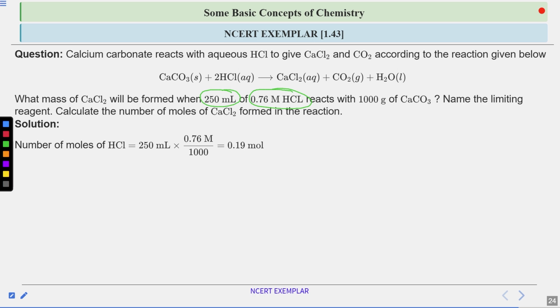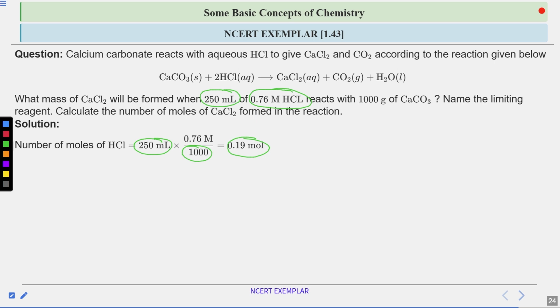Yeah, we are converting this ml into liter because we need the volume in liter for the molarity. For that reason, we are converting it into liter, or else we will get the millimoles. Has anyone an issue till this point? They can ask. Yeah, we shifted the formula of molarity to get the number of moles. As simple as that.